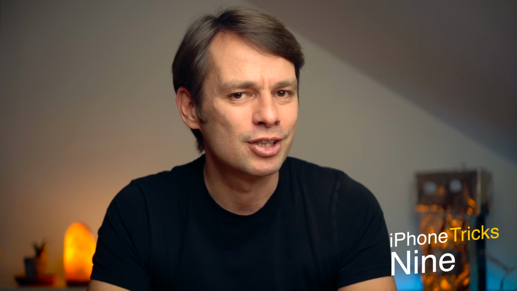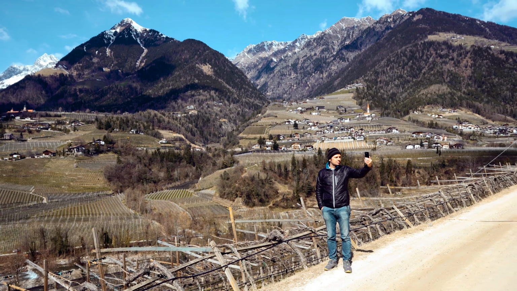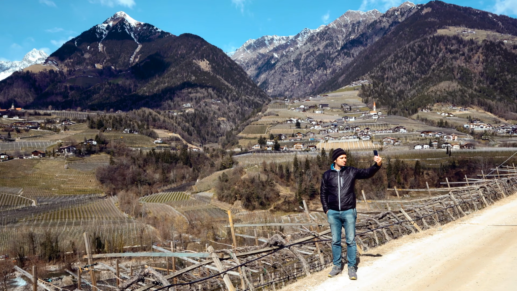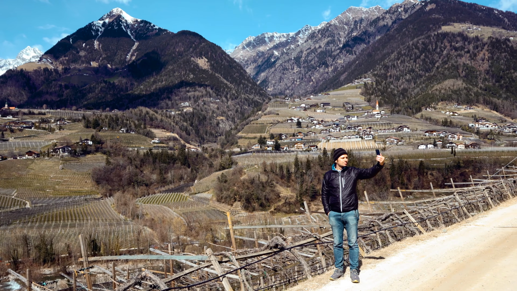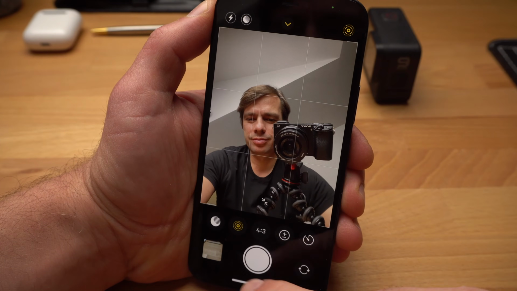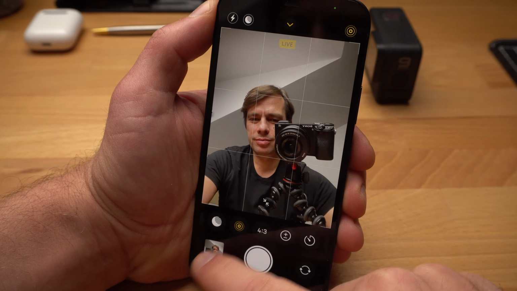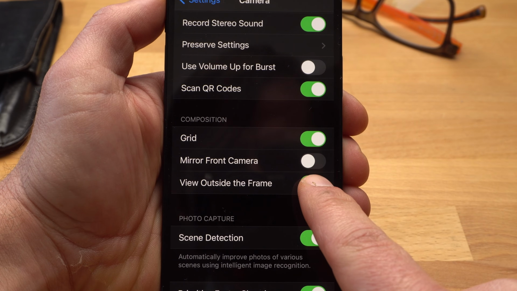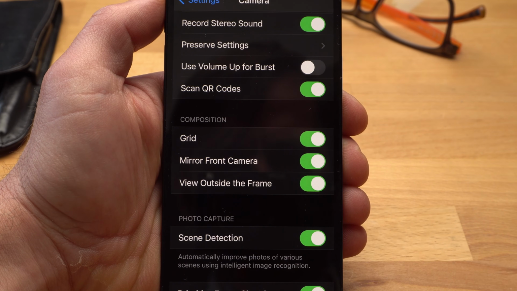So here's a tip, or actually two tips for the selfie fans. Often you will extend your arm completely when taking a selfie. It is quite cumbersome to press the shutter button with the outstretched arm. So in such cases you should use the volume buttons. Okay, you were probably already aware of that. So even more interesting is that your photo will not look like the preview. Rather, you will get a mirrored result when shooting a selfie. This can be quite confusing depending on the situation. You can easily fix this problem as well. You can do this in the settings of the camera app under Composition by activating Mirror Front Camera.